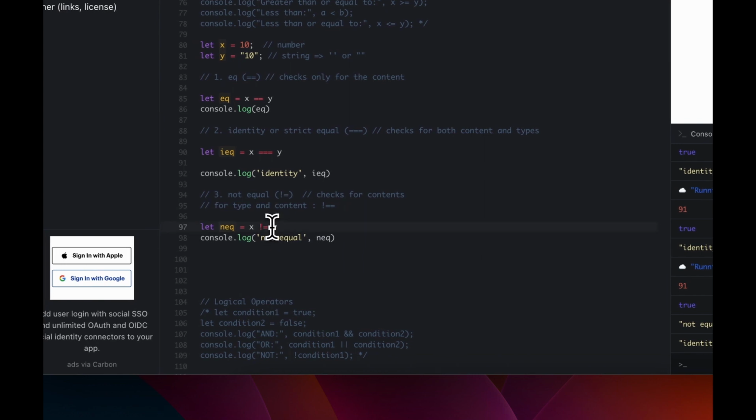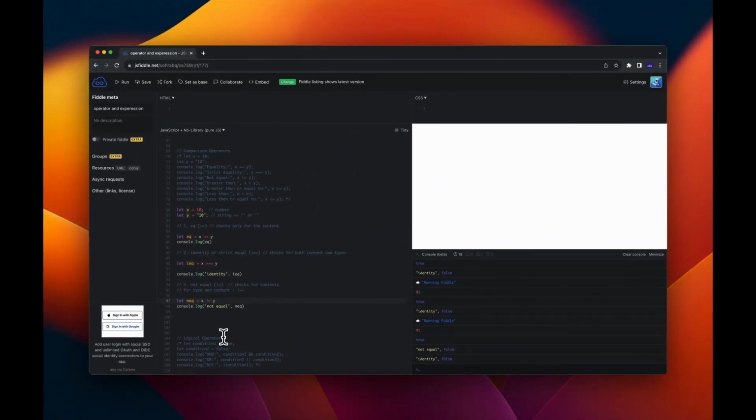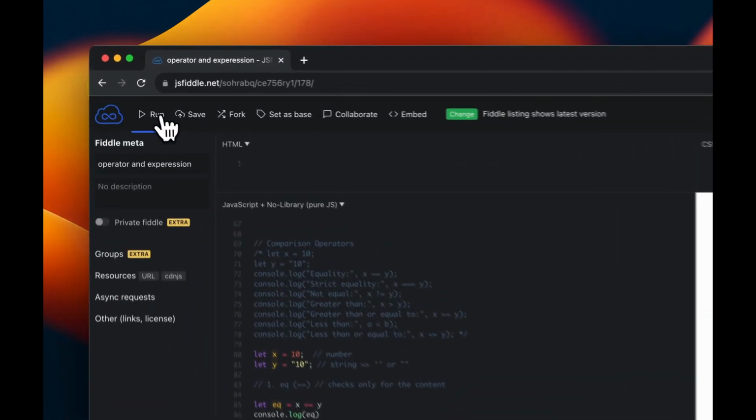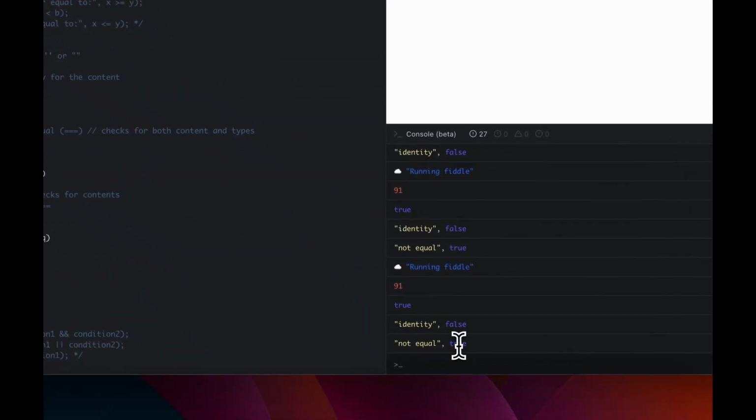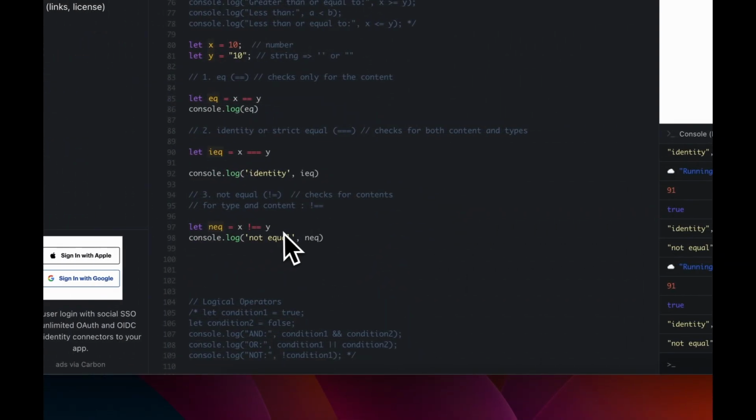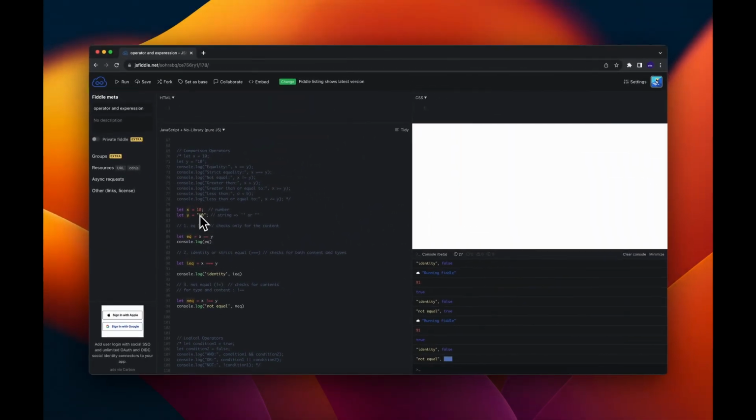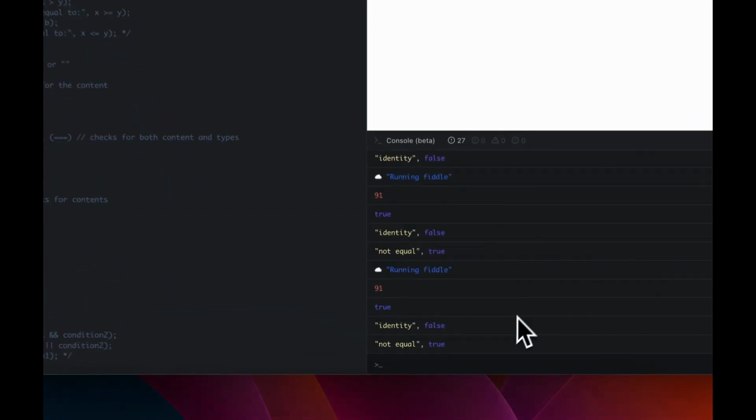But if you want to check it in a restricted form, then you can add another equal to, and this time it should result in true because based on the definition, contents are the same but types are different, and in this case it should return true.